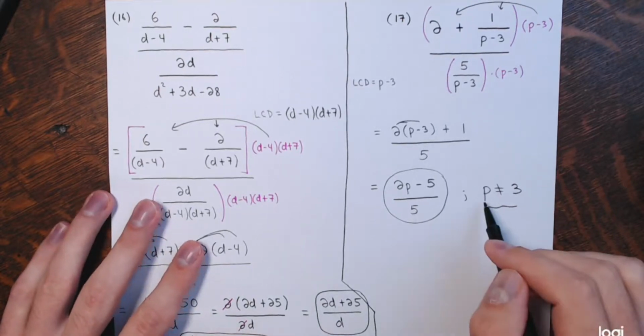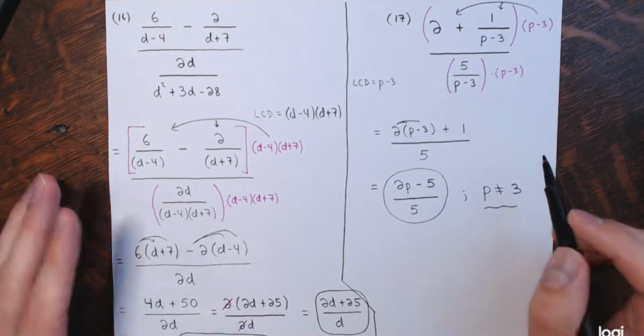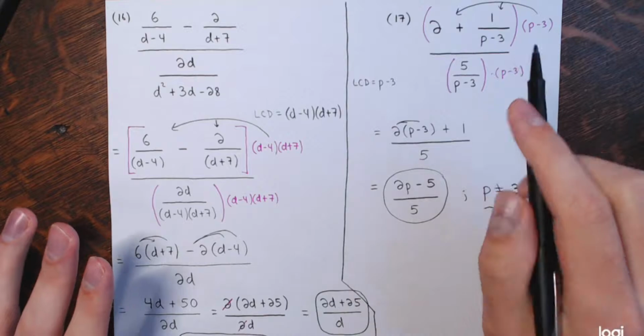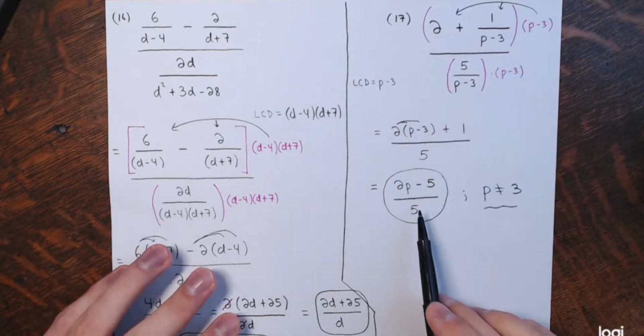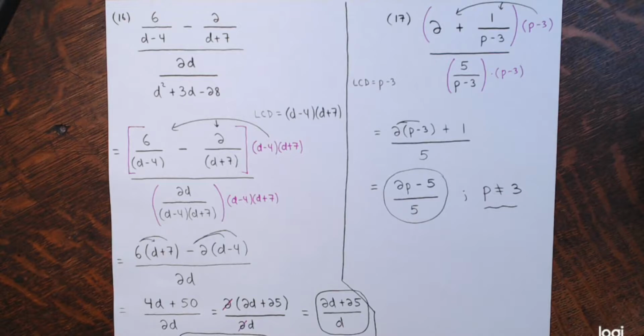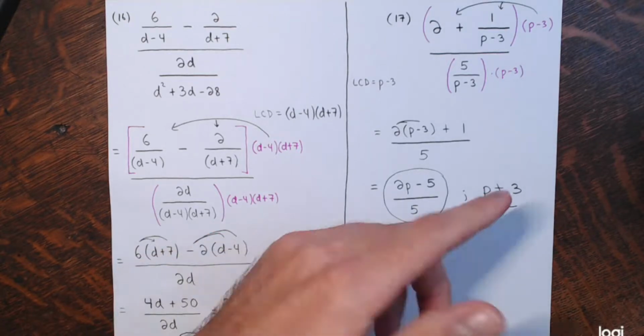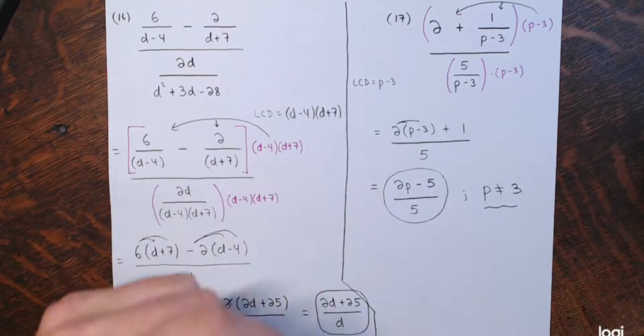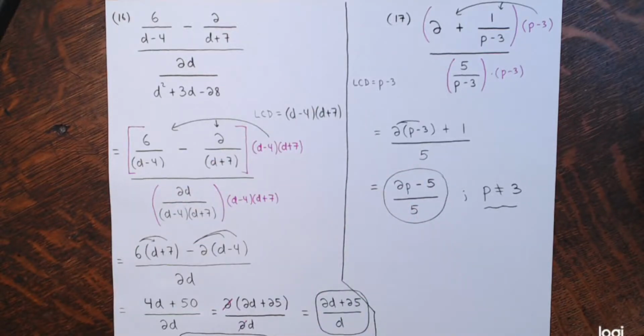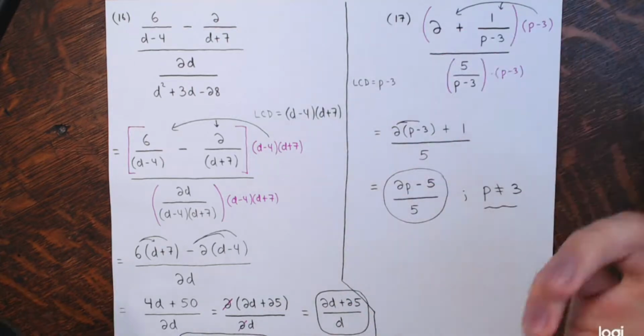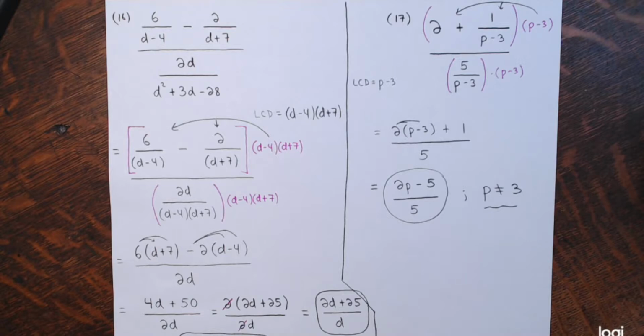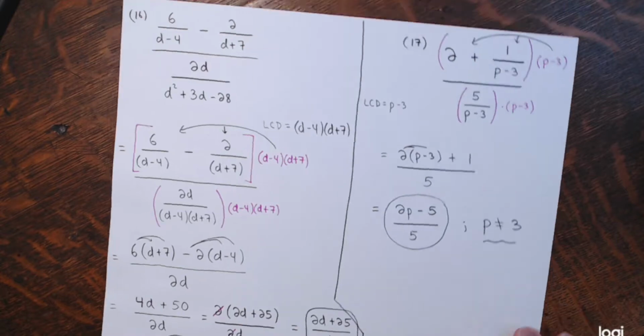But you could replace p with anything other than 3, and the value of the original expression before all the writing should be exactly the same as the value of the final expression here. So for instance, if you replaced p with 0, both expressions would have a value of negative 1. If you replaced p with 5, both expressions would have a value of positive 1 in the end. And you can test it out. Replace p with some value other than 3 and make sure the value of the original expression is the same as the value of the final one. And I leave that to you to test some values of p.